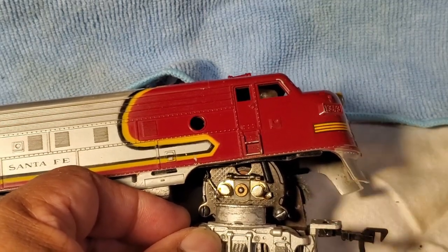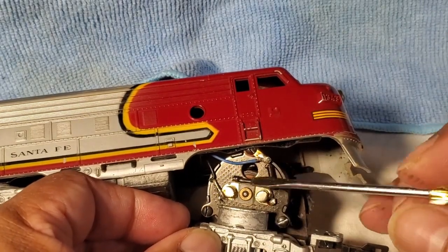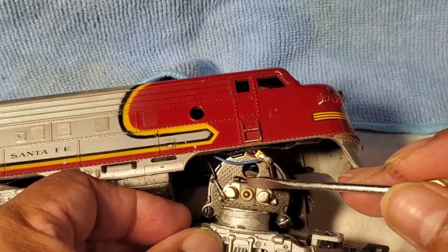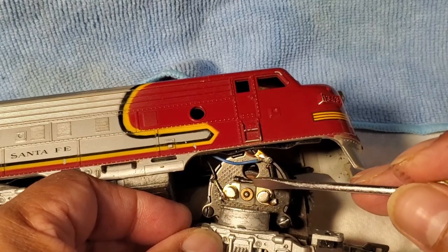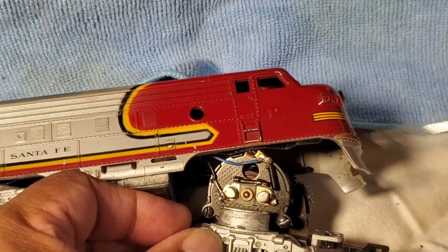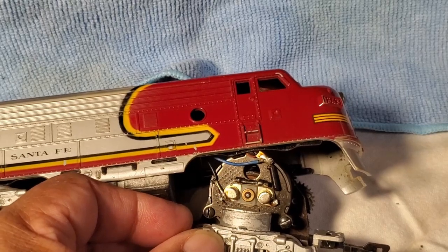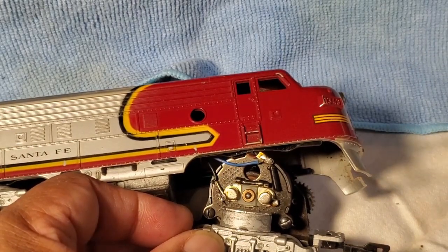Yes, and this is typical of all these Fleischmann Ringfield motors, where when you lubricate the bearing here, whatever lubrication goes in gets spun out due to centrifugal force, and it actually gets thrown out onto the commutator and then gunks up the commutator. So I do have a solution for that, and I'll share it with you as we go through the service process.